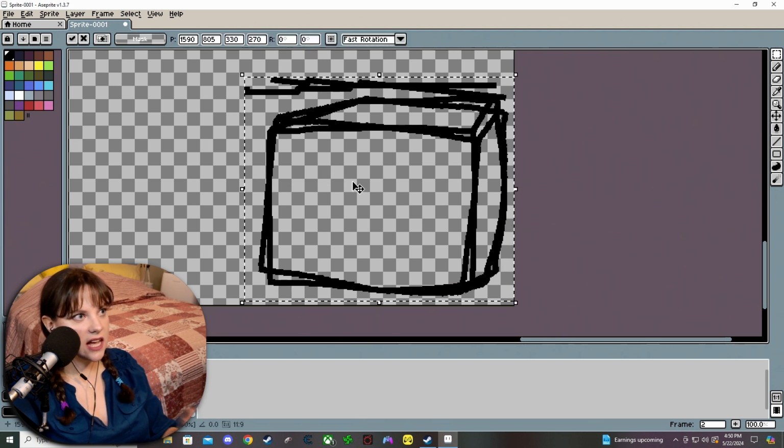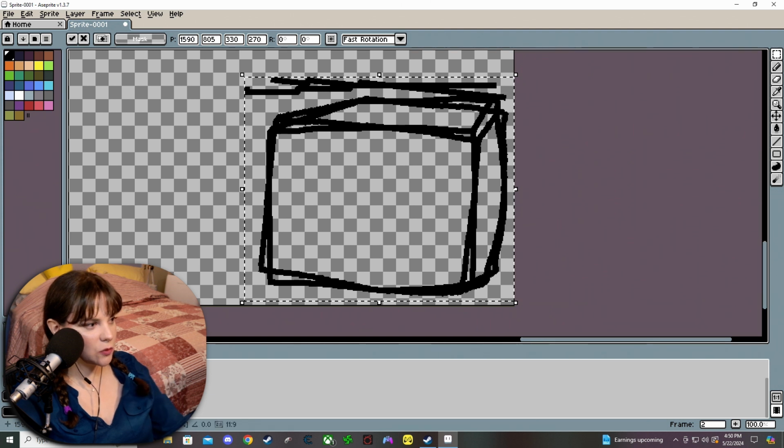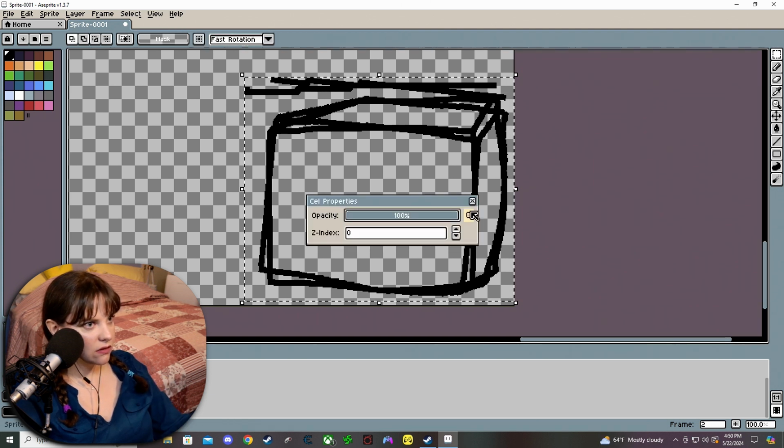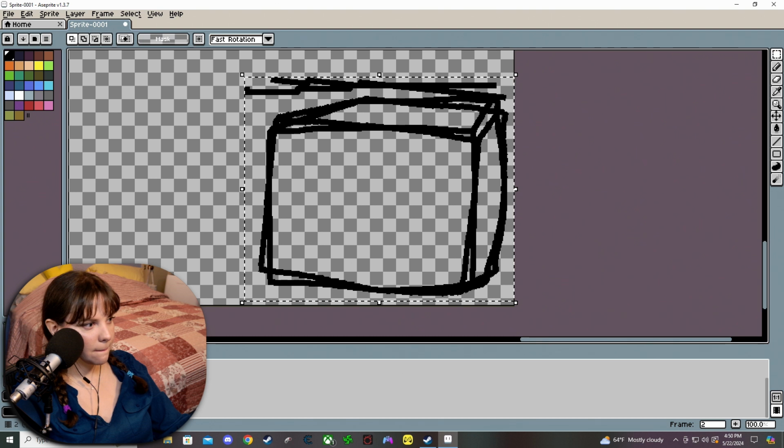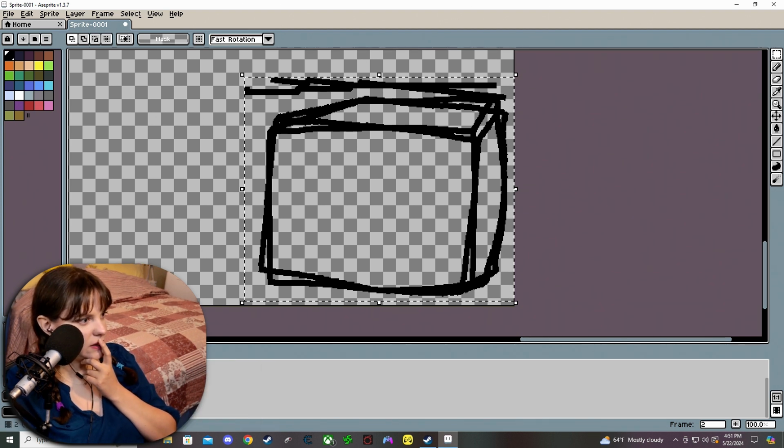Okay, so I can see kind of where it's pivoting, but let me make the opacity different for this sucker. Wait, did I just put it on layer 2 though? Okay, good. No, it's fine. Let's make the opacity different. I just saw the ability to do that.